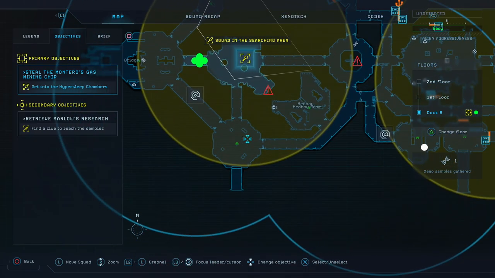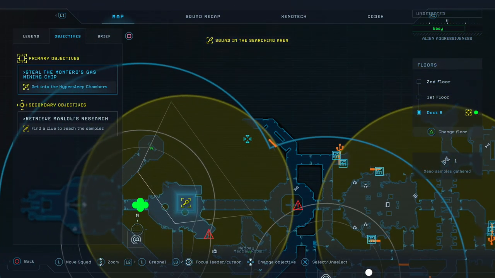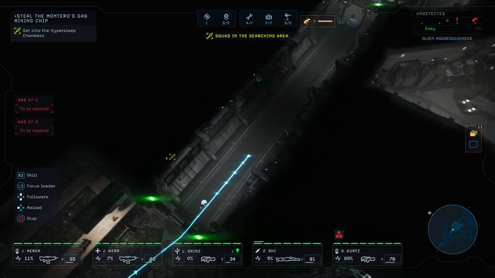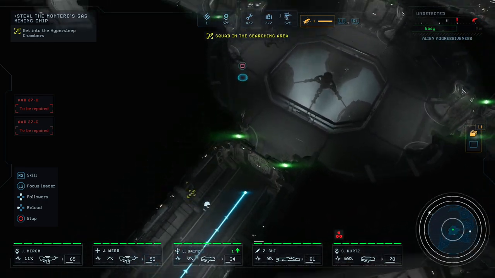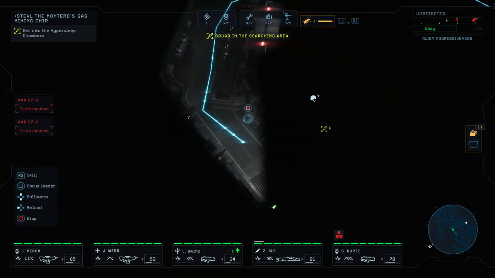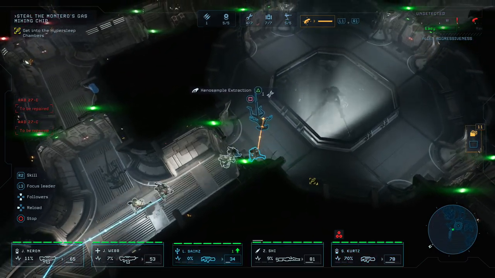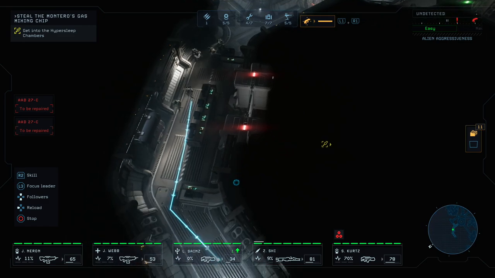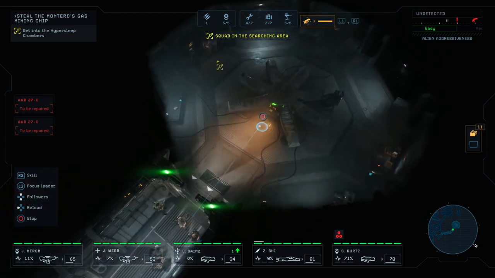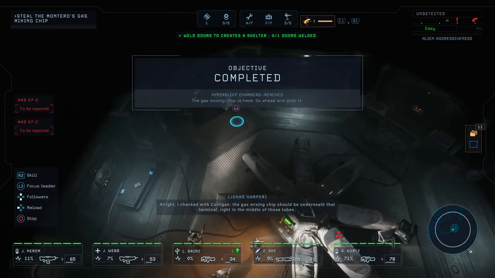Stay frosty, Marines. Double time! Hurry up, you slugs! I have multiple signals. Move on! All right, I checked with Corrigan. The gas mixing chip should be underneath that terminal, right in the middle of those tubes.